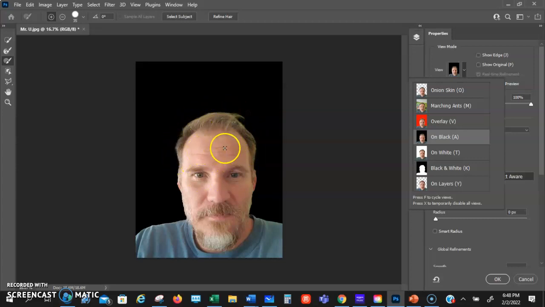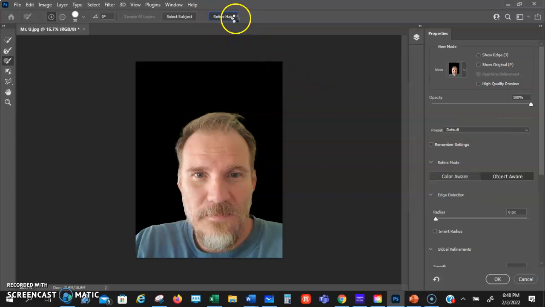So before we do anything too crazy, let's use this option, right? This new option that they have, Refine Hair. Again, guys, so many new tools that I did not have. And we're going to watch what this does. And there you have it. So you guys can see it took quite a bit out, cleaned it up pretty decently, okay? But we still have a few problem areas that we need to fix, okay?